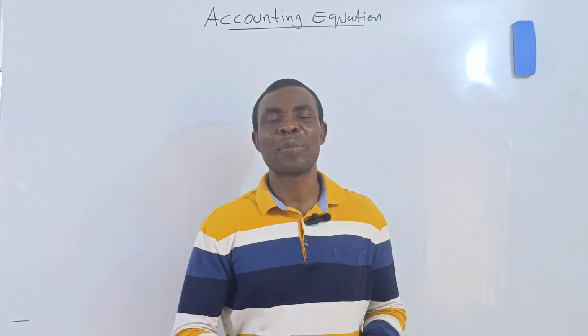Remember, the topic is accounting equation, which we say is a statement that shows the relationship between elements of financial statements. And we say we have 5 elements of financial statements, which include assets, liability, equity, income, and expenses. So we have picked one of such elements, which is assets, trying to explain in detail what assets of a business entail. Like we're explaining here, we have two classes of assets, the non-current assets and the current assets.